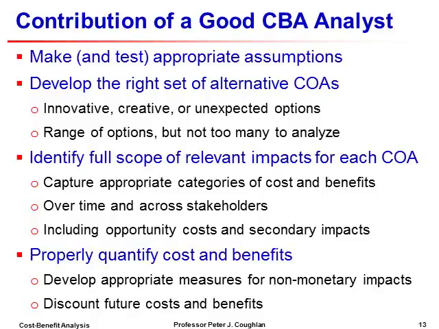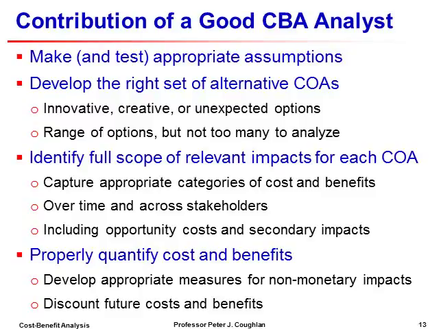You are good at developing the right set of alternative courses of action, innovative, creative, unexpected options, right? Not too many to analyze, but a range of options. Hopefully, a good cost-benefit analyst can be very good at identifying impacts, identifying the relevant costs, identifying the relevant benefits, over time, across different stakeholders, right? But is able to think broadly about those impacts and identify them, and also able to hopefully properly quantify those. Right? Once they're identified, being able to quantify those. Those are the things that, if you have working for you a good cost-benefit analyst, hopefully they can contribute.